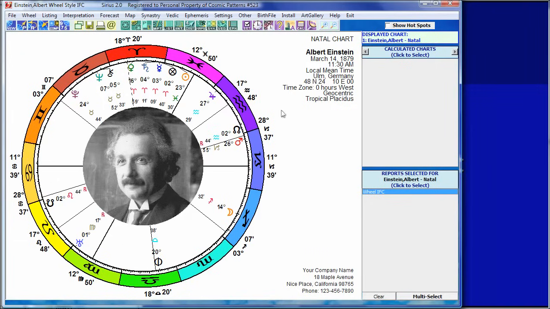Well, the way we're going to do it is we're going to customize, as we always do, to customize a wheel. Things that you don't do commonly to every chart, like change which planets are in it, if you want to add Chiron or Sirius or change the aspect set, those are generally done in the page designer, which we get to from the customizing. So we're going to go into customize, select the page designer, and look for something called pictures or images or graphics, and we will see it and we'll add the picture, and we'll tell Sirius to put the picture in the center of the wheel.